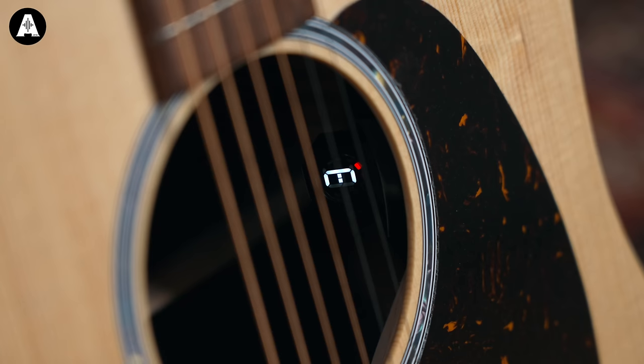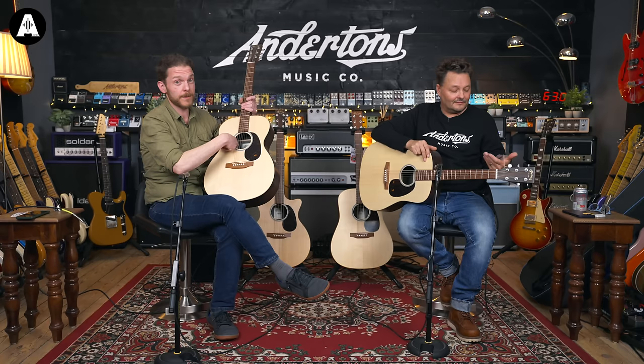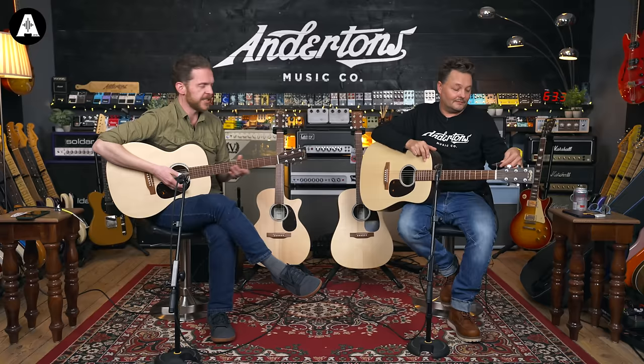Can you turn it on? As well as having the tuner inside, you've got these two wheels, one for tone, one for volume. And then underneath, at the back of that little control plate, you have to get your fingers in there. It's a bit fiddly. There's the button to turn the tuner on, but there's also a phase button. So if you're having feedback issues, you can try hitting the phase button and that should help sort that out.